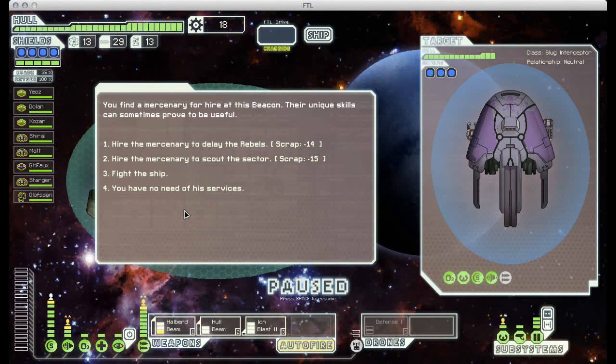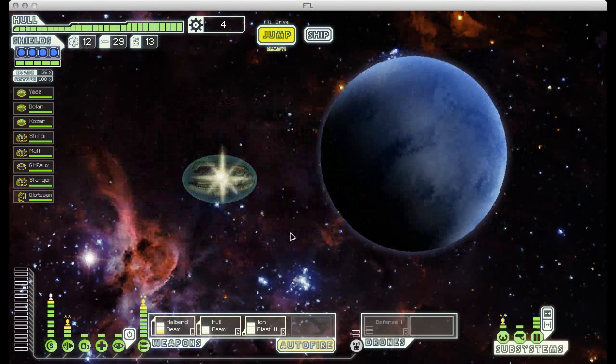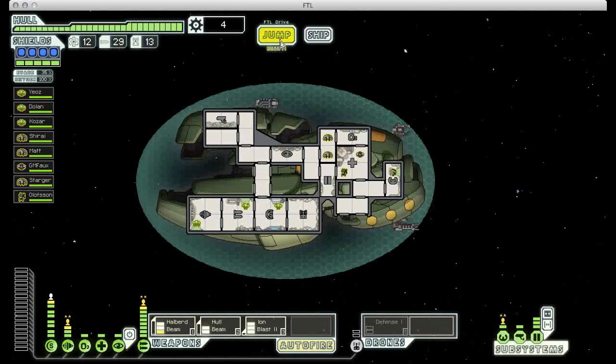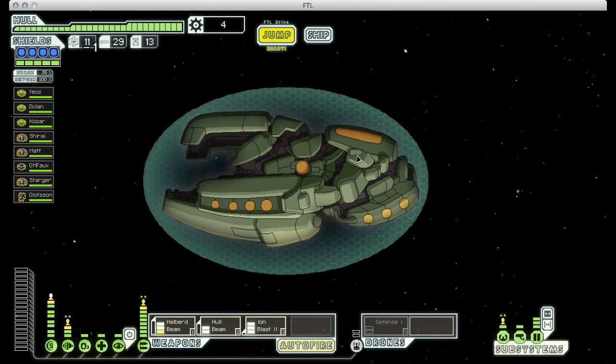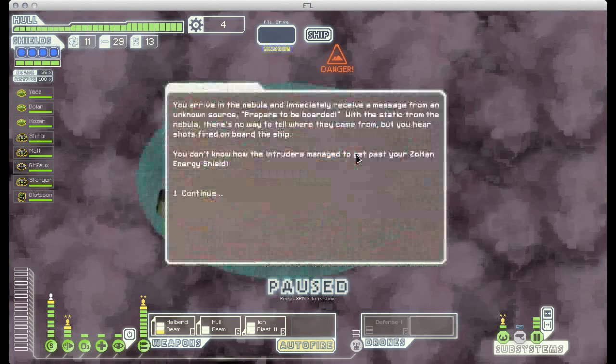We have a mercenary here. I'm a little concerned about the rebel fleet, so I actually am going to have him delay them. You can see they were getting a little bit close to the path I'm going to have to take to get to the exit. We have an empty sector here. I'm very happy with my current upgrades, so I'm actually just going to head straight for the exit of this sector. I don't think there's much reason for me to dawdle around here.